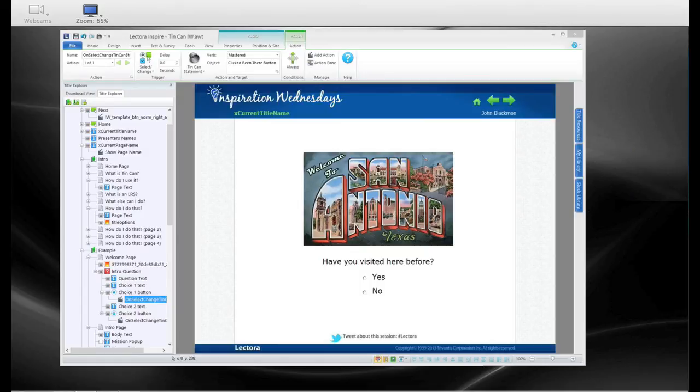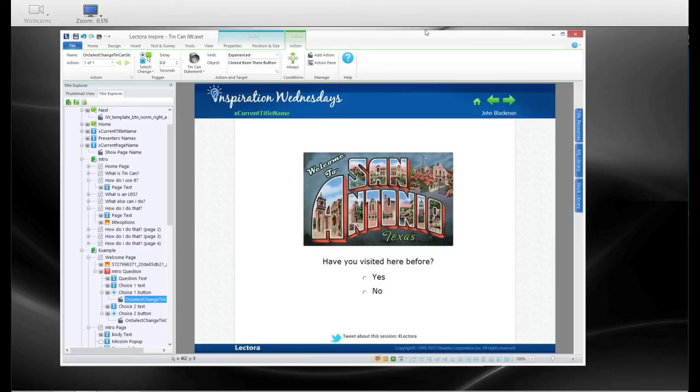Can you create and add to the list of verbs in Lectora? Yes, you can. That is actually a free-form field. You can type in anything you want there. I suggest not using that verb in particular. That's kind of an odd one. But these are currently the accepted verbs that will be supported by the LRSs, and we'll keep up with that and make sure that we have the latest ones there. But yes, you can free-form your own.